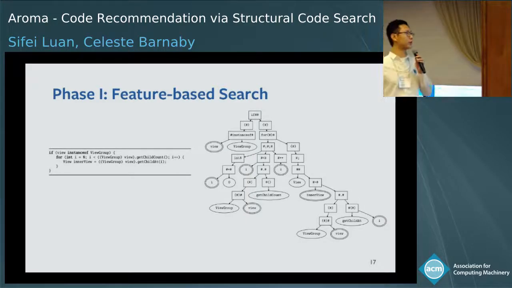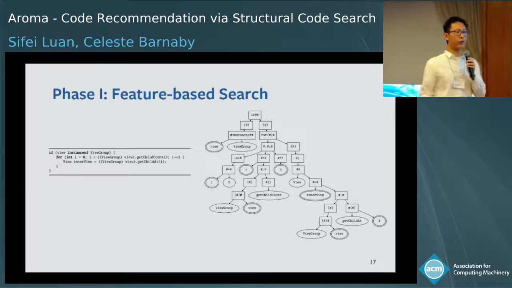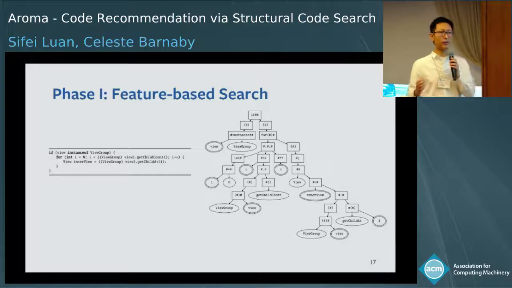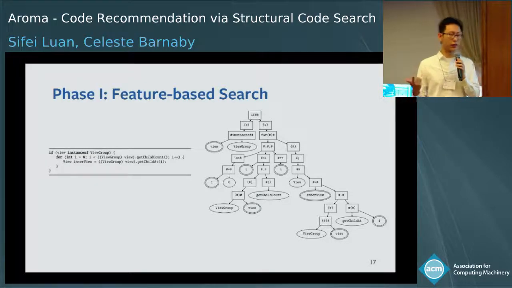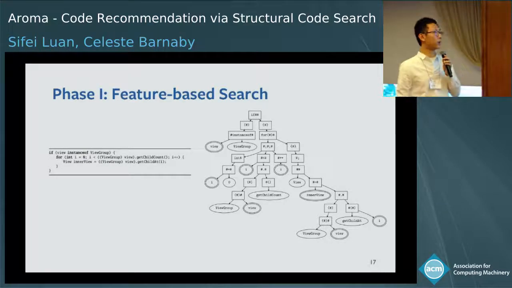So how we do this is that we just take the source code first and take it through the Java parser. In this case, the sample code is in Java, and then we get this generic tree form that we use to extract features. So this is the only step that is language dependent, in the sense that if you want to do Aroma for other languages, in our experiment we also did Python, Hack and JavaScript, we just need this parser to turn code into parse trees, and then the rest of the algorithm is pretty much language agnostic.